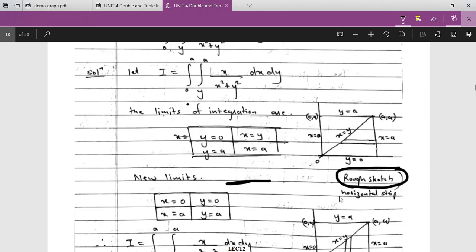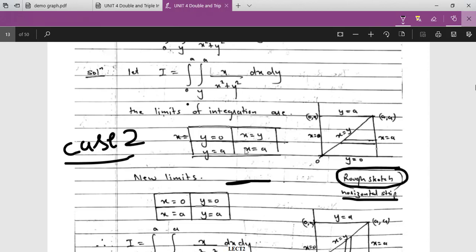Right, but here, initially what you need to take is a horizontal strip. This is my case 2. Please go through the working. So see here, x equal to y, or y is equal to x. What is the geometrical interpretation of this? It is a straight line. So this you are going to take like this.